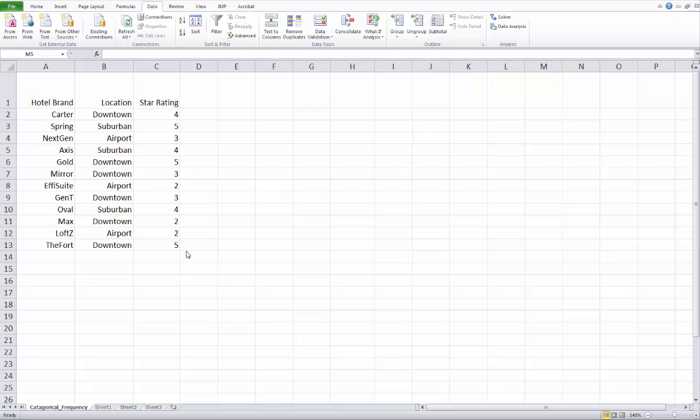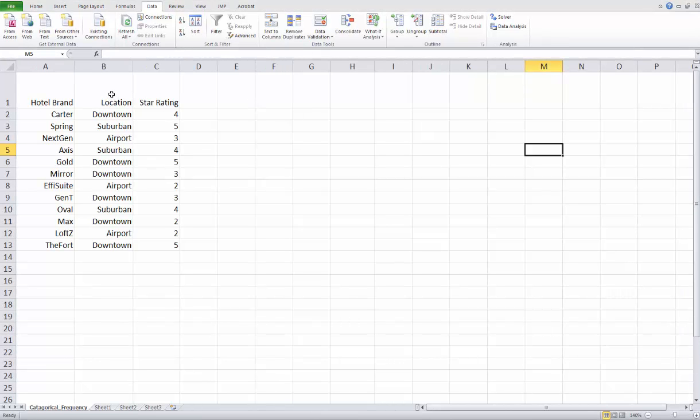To create a frequency table, first I have to find the unique categories which are available within each of the two columns of data. So we are going to use the filter function within Excel to find the categories. Once we find the categories, we will use the COUNTIF function to count how many observations there are within each category. Then we will simply take fractions and percentages to come up with relative and percent frequencies. So let's get started.